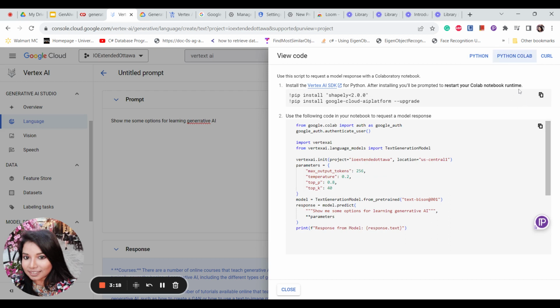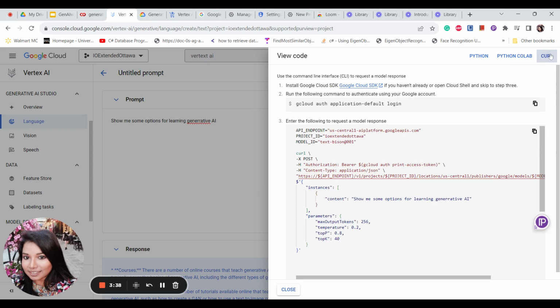It shows you the step-by-step thing. So first you have to install these libraries, and then you will run this code. You can see here I have some parameters, I have the text Python model, and then I have the whole code. And also you can use the curl method for the cloud applications.